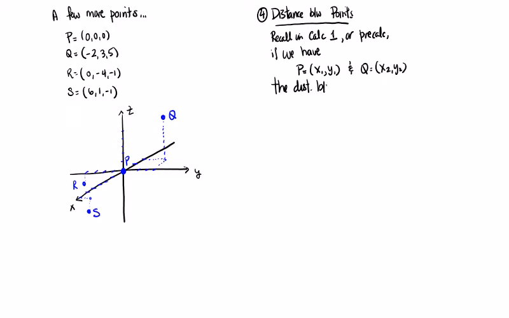The distance between them. There's a bunch of notation for this. One notation, one that we'll use, looks like an absolute value. This doesn't mean absolute value. It's just a notation for the distance between P and Q. This follows from the Pythagorean theorem. I take the difference of the x's squared plus the difference of the y's squared. Take the square root. This is the Pythagorean theorem.